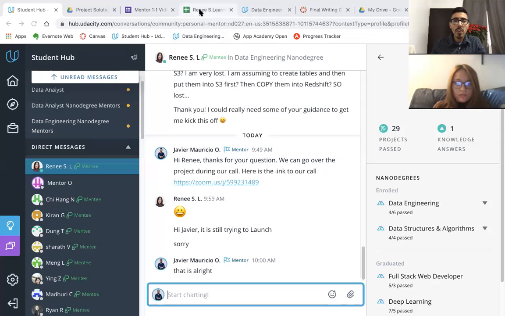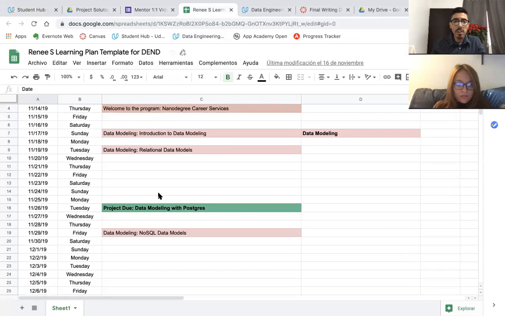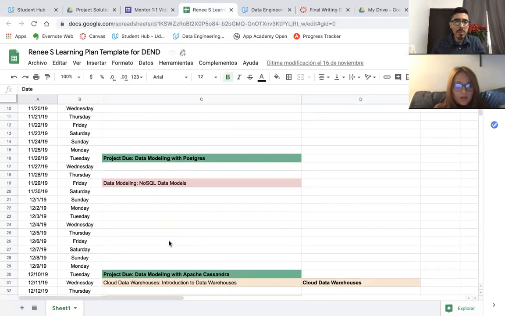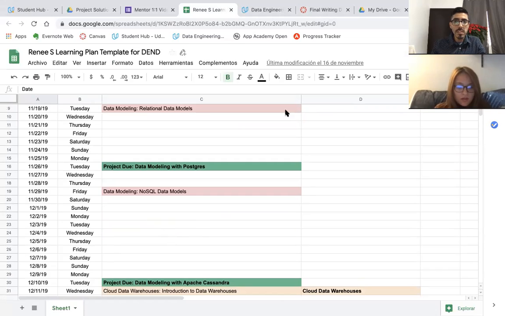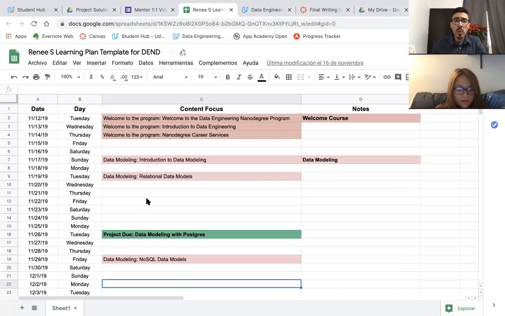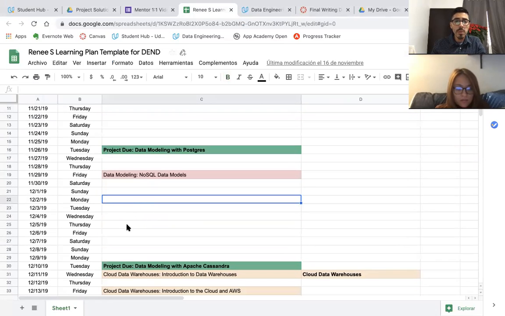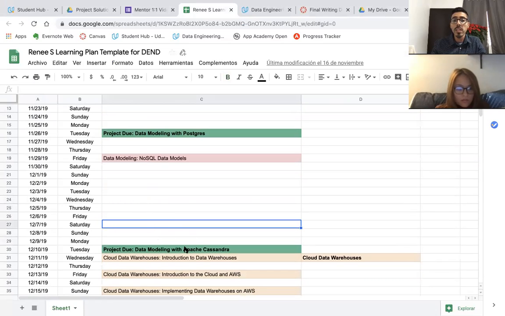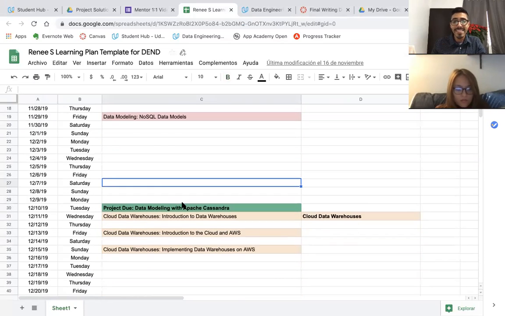First of all, let's just review really quickly your calendar just to see where we are here. It's already pre-filled. So today is December 7th already, and you're already working on the third project. According to the schedule, you should be working on the second project. You already passed that, so you're ahead of the game.